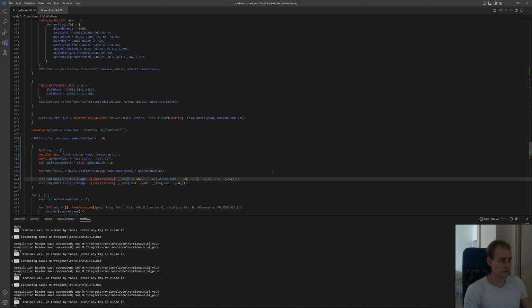So blend factor x is blend factor x UV divided by input UV right minus input UV left.